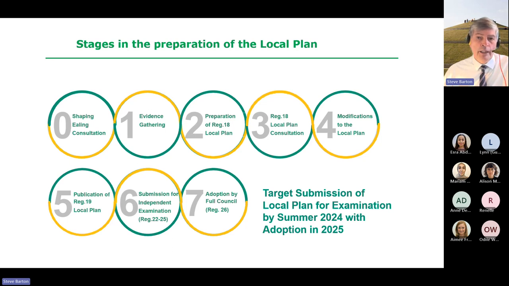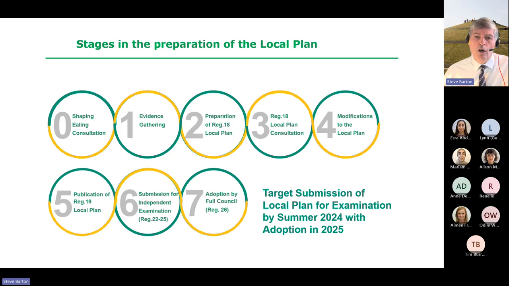Those are all, by the way, summarised in Chapter 0 of the local plan. And we've now published our Reg 19 document, which is, if you like, our final proposals. This consultation will last for 6 weeks, after which we'll submit the plan for independent examination by a planning inspector appointed by the Secretary of State. Then, subject to their findings, the plan will be open for adoption by the full council, and that's expected to take place in the summer of next year.